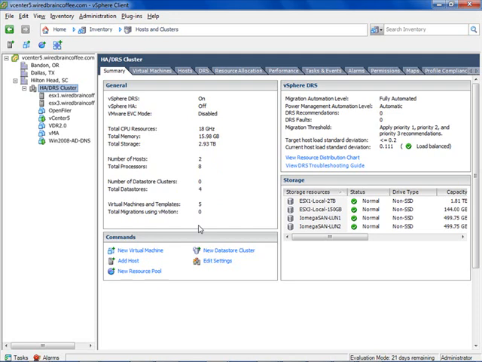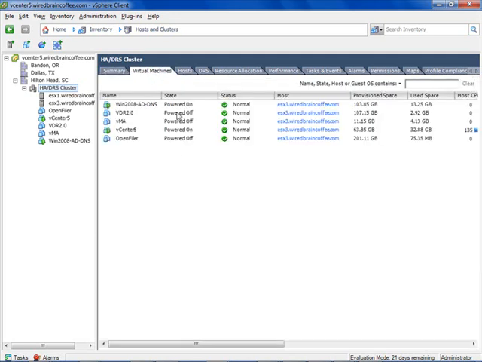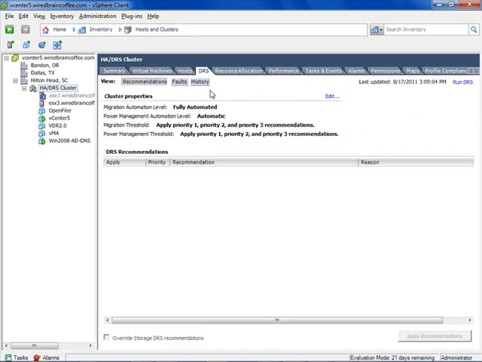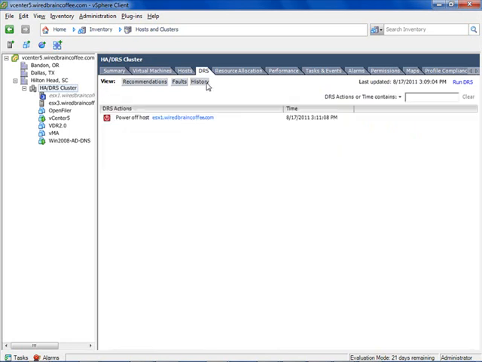So within this cluster administration screen, now we can go to virtual machines. We see our list of virtual machines in the cluster. We see our list of hosts in the cluster. We can go to the DRS tab and see if there's any history in here, anything that DRS has done since it's been enabled. And in fact, it looks like one of our ESXi servers was just powered off using DPM. So as you can see here, I have a very low load. I just have 2 virtual machines running on one physical server.